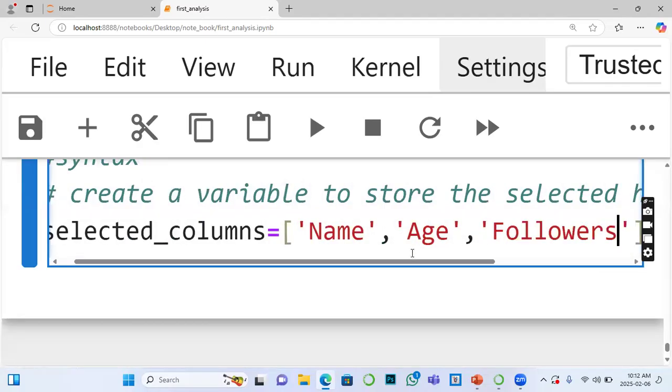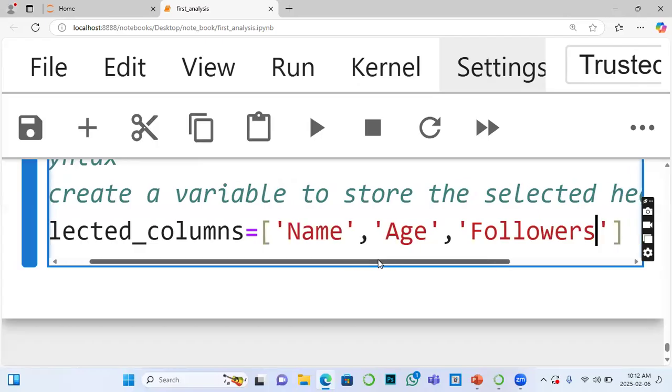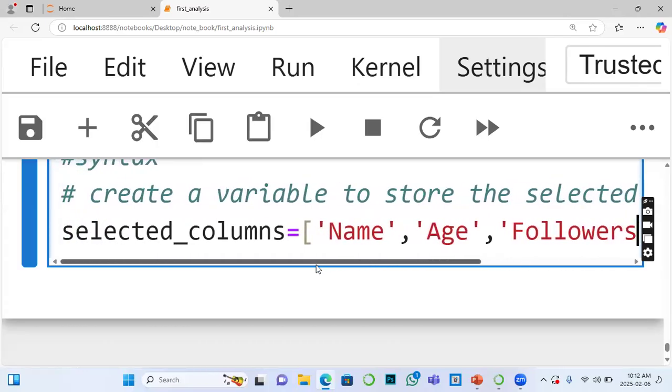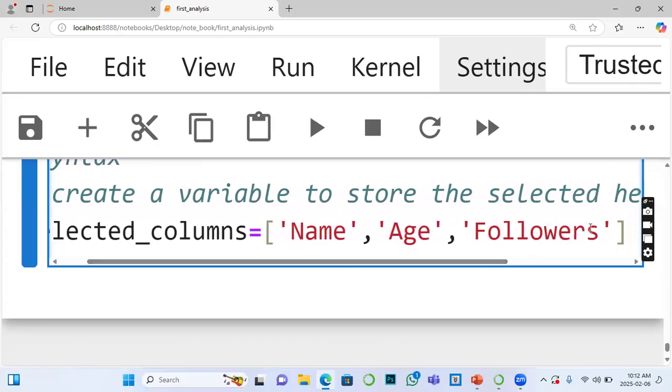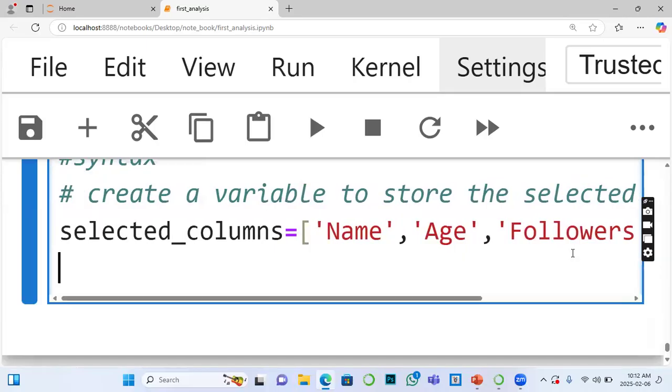So let's say I'm working with this. So what I've done here, I've executed the statement that says create a variable to store the selected headers. So all these headers are now stored in this. So the next step now is for me to create a data set.